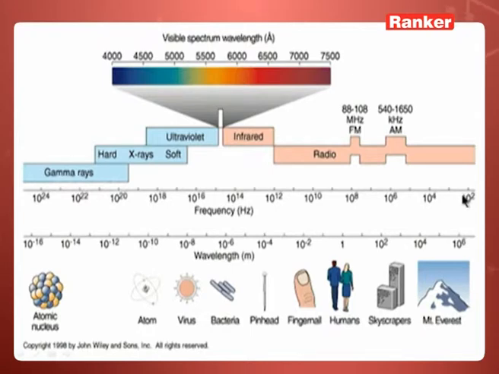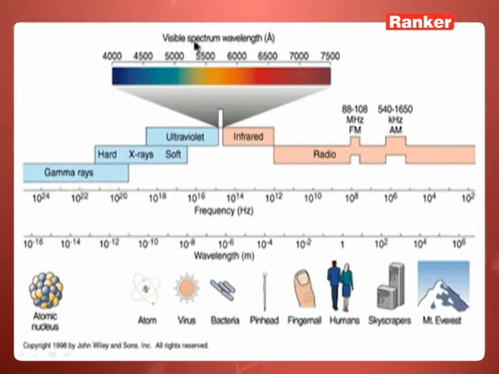Now this is the range of frequencies from 10 to the power 2 to 10 to the power 4 onwards, and this is the range of wavelengths 10 to the power 6 to 10 to the power minus 16. This is a very wide range of wavelengths and a wide range of frequencies over which electromagnetic waves extend.